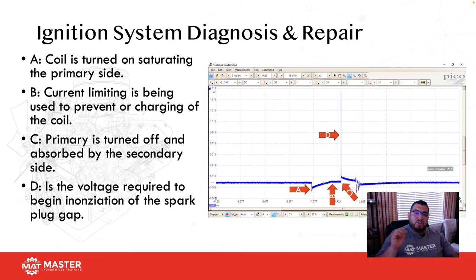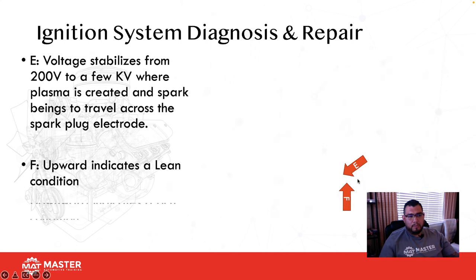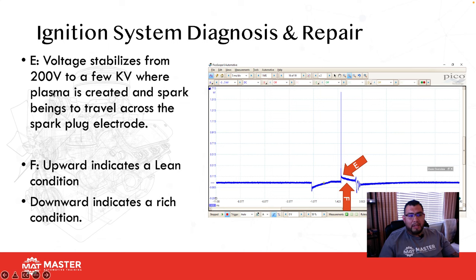It's not just that it shoots across, right? It has to create enough energy to be able to begin to arc. And then once it actually starts arcing, that's when we begin to get the burn time. So part E, voltage stabilizes from 200 to a few thousand volts where plasma is created, and then the spark begins to travel across the spark plug electrode. Part F is our burn time.